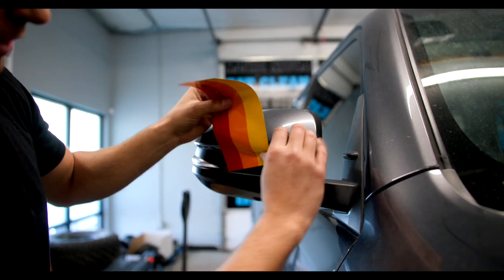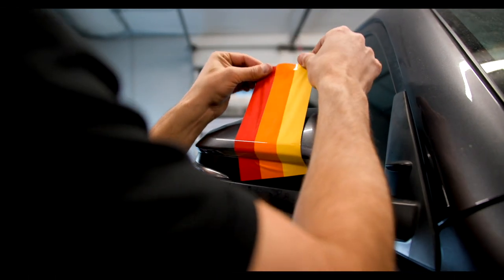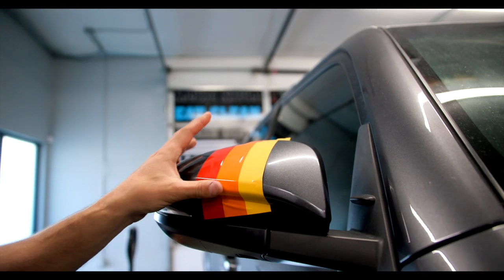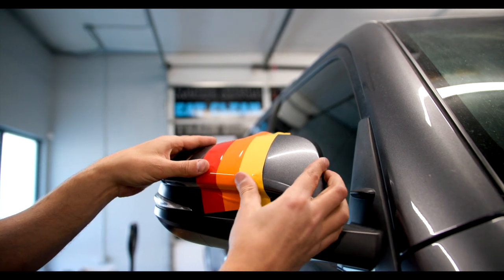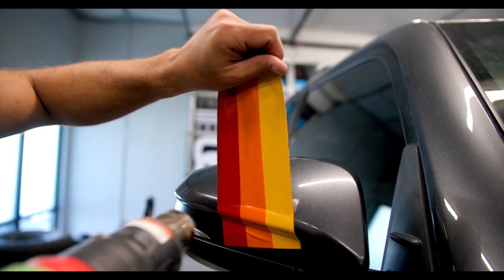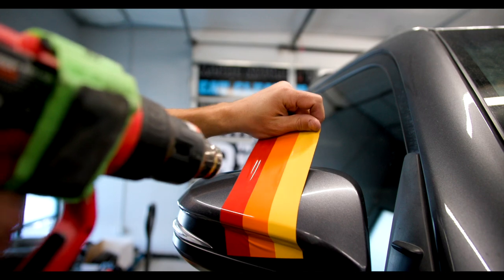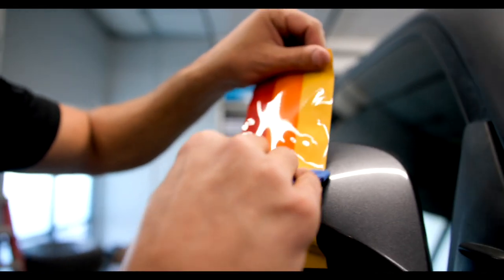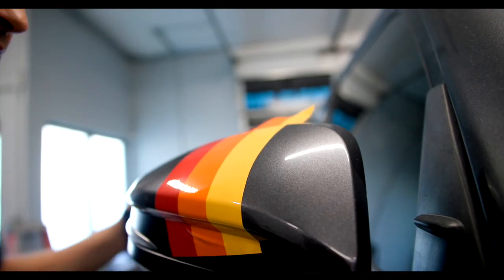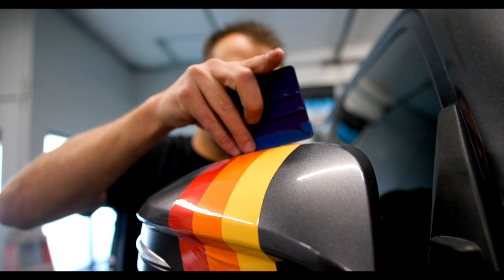I'll attack the bottom side — most of the time I'll heat it, but sometimes you don't have to. This is called a cold stretch. Then at this point I'll grab a little bit of heat — just a little bit, not a lot. You just don't want to warp the decal. Because we put tension on it pulling across, you heat it up, then relax it again. Once you relax it, you can grab your squeegee.